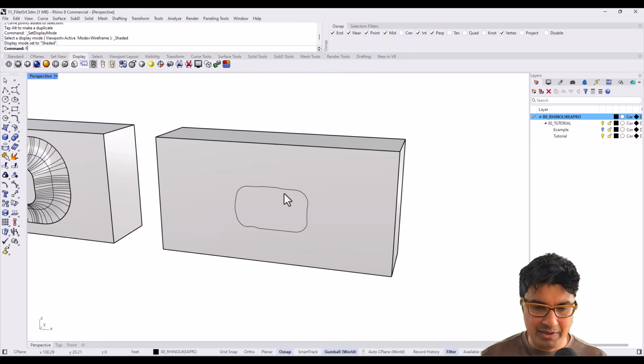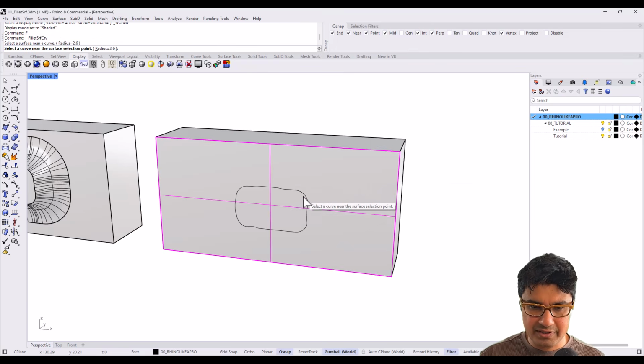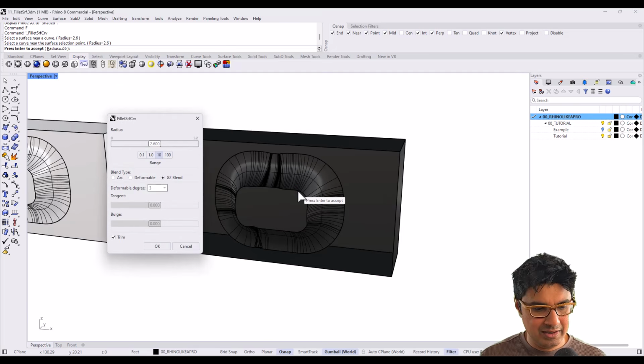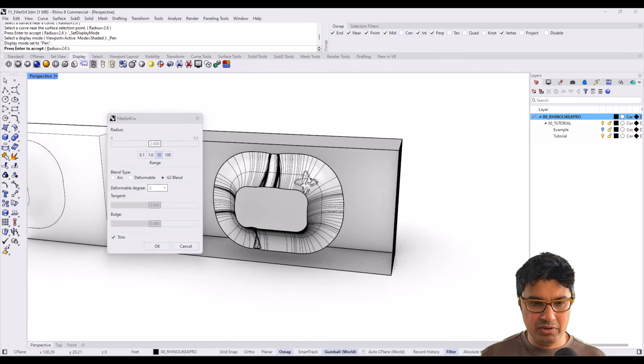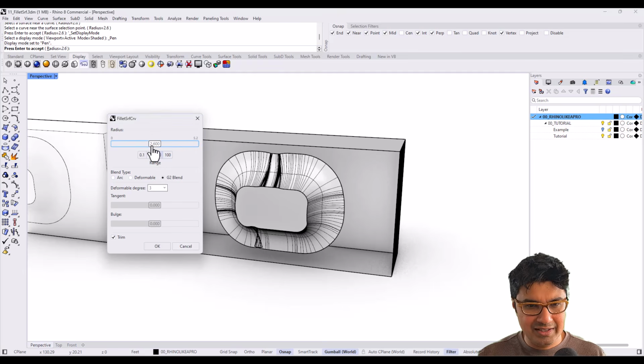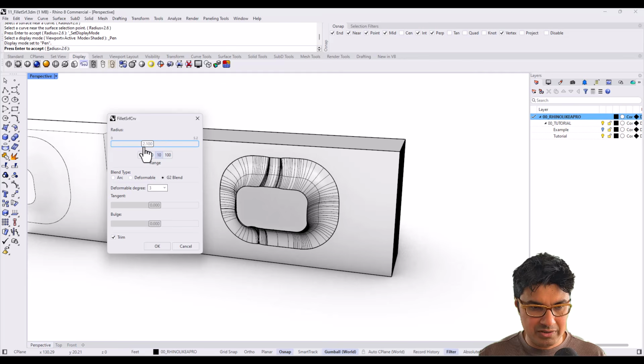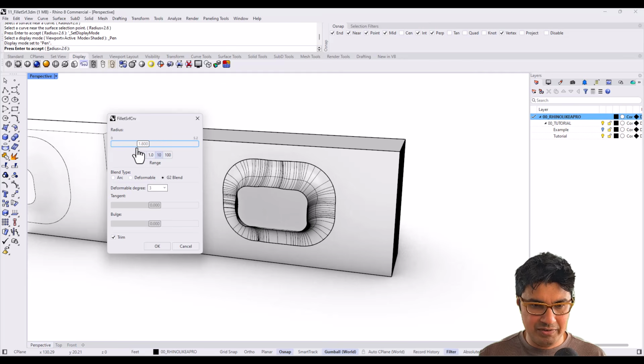Oh, so not rebuild. The fillet one again. Select the surface, select the curve, and let's see what happens. It's thinking. Let's go back to that other view. Okay, close. It's having a little bit of an issue. Oh, wow. It's running real slow on my computer. There's a lot of math happening here just by moving those control points a little bit.